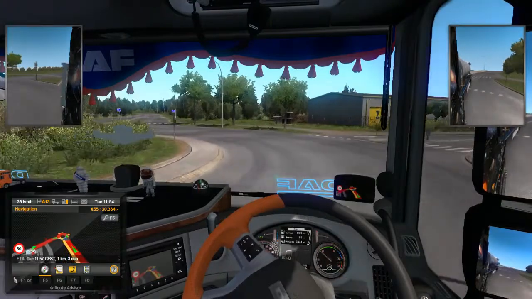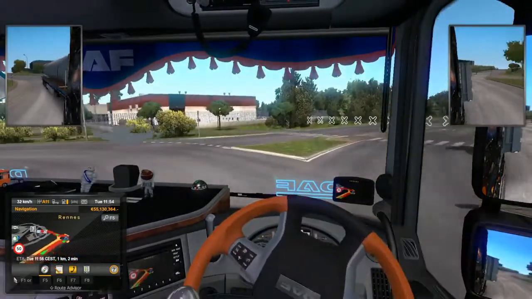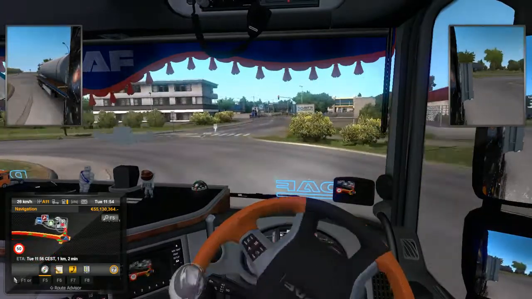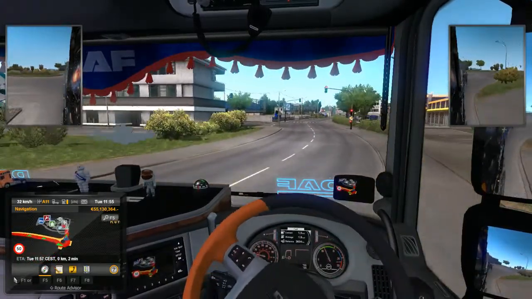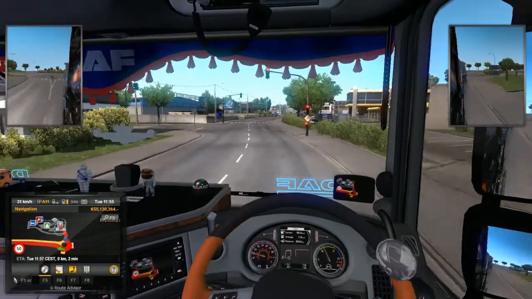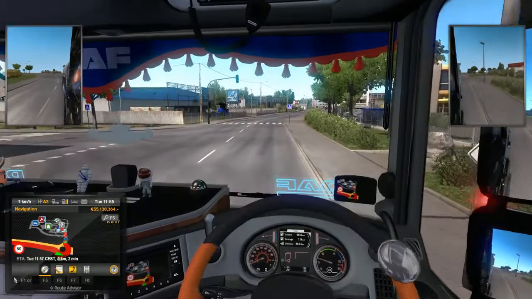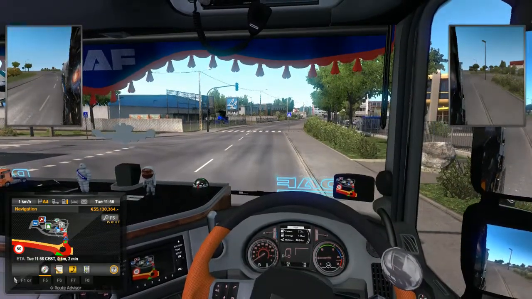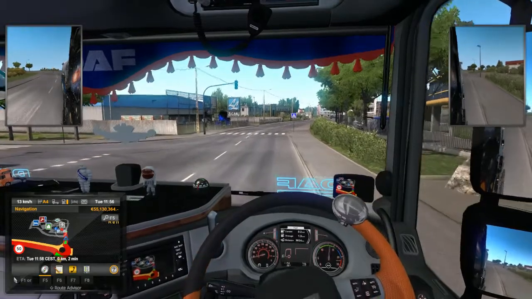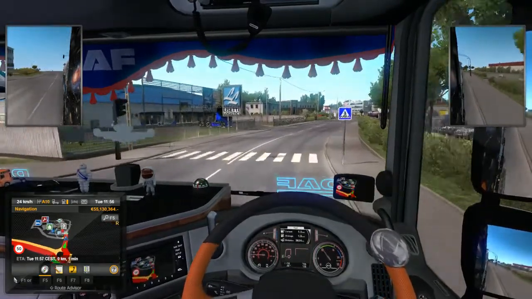So these roundabouts are a little different because they're not marked. So you kind of just got to guess where on the roundabout you should be. So I'm not a fan of them. Oh, that's okay. I can just see the red light. It's going to Lisette.